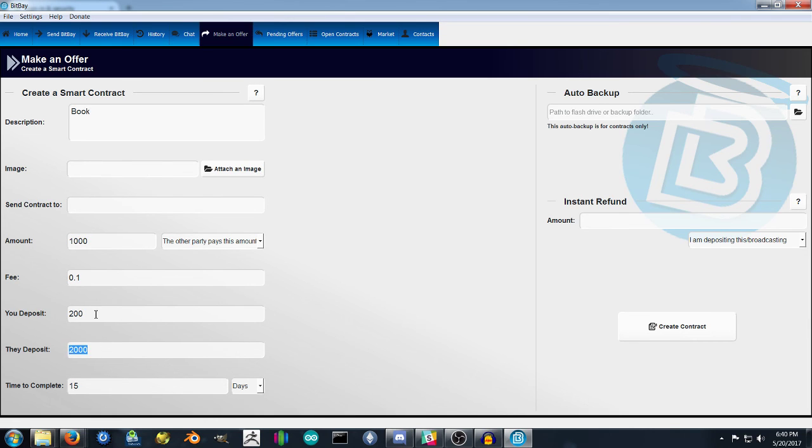And this is one of those things where, because this person has actual product, they're putting in less deposit because that product has value. And this is going to be something where the buyer and the seller can haggle, where they can decide to change specific things, or they can say, well, I'm not paying for shipping, you have to pay for shipping, and so on and so forth. This is where the BitMessage function comes in, and it's also where, because there are no seller's fees and it's entirely a voluntary smart contract, both people feel that they are benefiting from the situation.